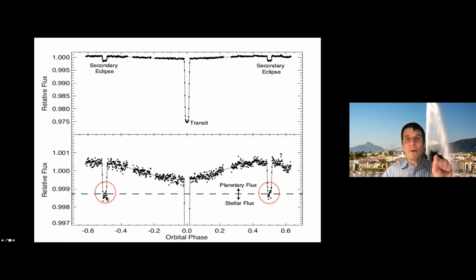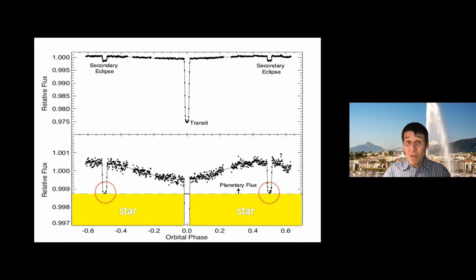That's the only moment when you see the system without any light coming from the planet. Whether it's reflected light or thermal emission from the planet, you don't see it because the planet is just behind the star. So you only see the star. So this is where the star would be. And the consequence of that is anything above that is a planet. This is why you see this called phase function here. This is why you see a drop.